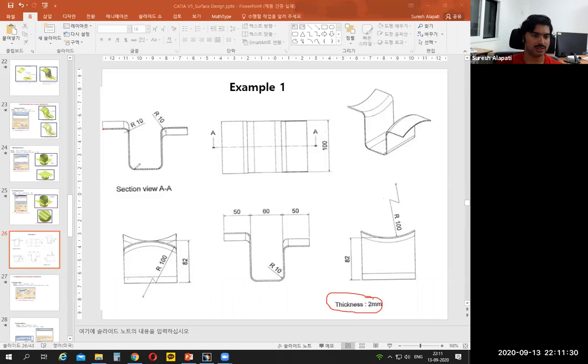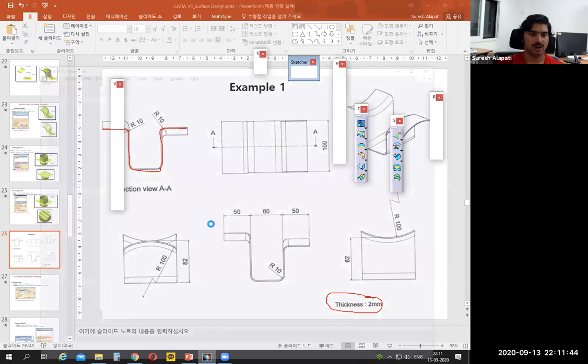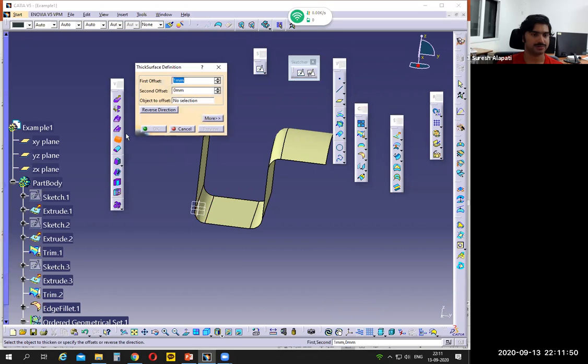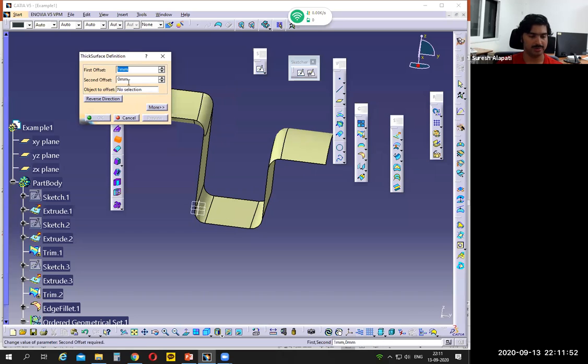Okay, so thickness upper portion. Assume we have drawn the surface here. Assume we have drawn the surface at the bottom. So how to give it? We have to choose the volumes toolbar. Okay, thick surface.